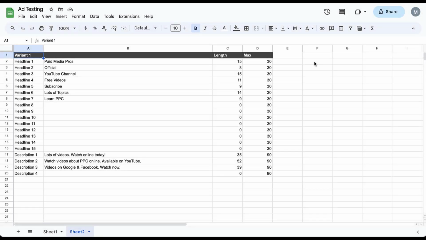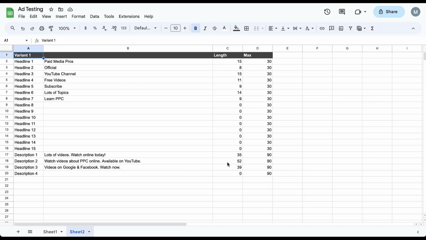As you can see, the headlines that are in here and the descriptions are relatively short compared to each of the different maximum lengths that you can use, which is 30 characters for each headline, 90 characters for each description. These are all pretty short. They're all less than half that you could use, except this one description down here does lean a little bit further, but just barely over half.